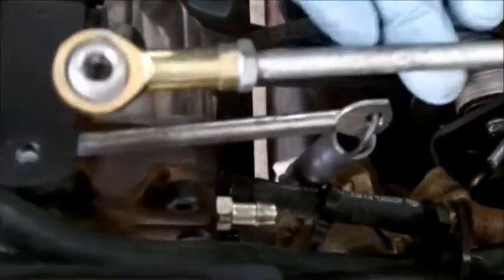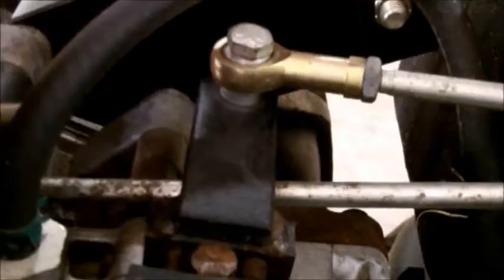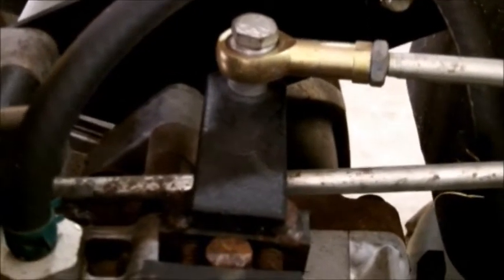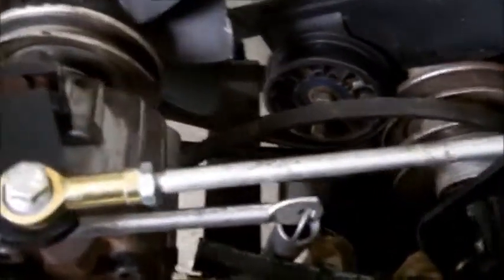Okay, now we'll hook up this linkage right here. Don't forget to put this spacer underneath your linkage when you bolt it up. You can see how the other side is bolted up. Just do this side the same way, and you'll be okay. Okay, now we'll go ahead and put our clamps on our hoses and put this hose on.